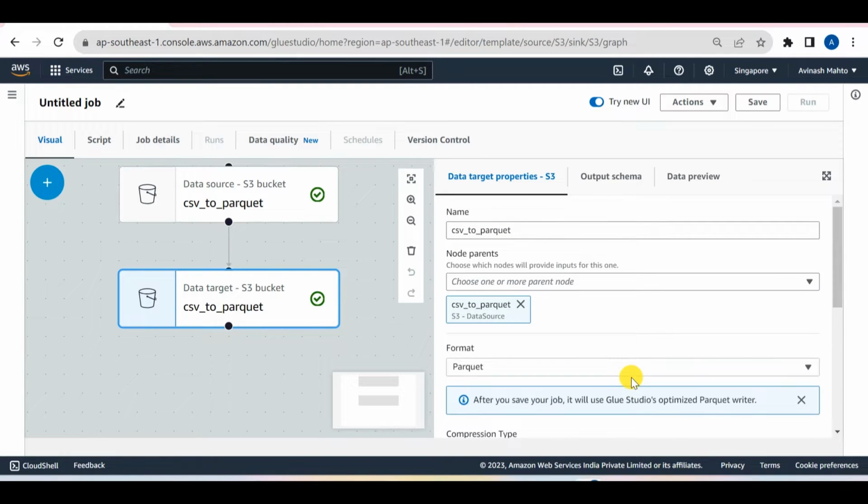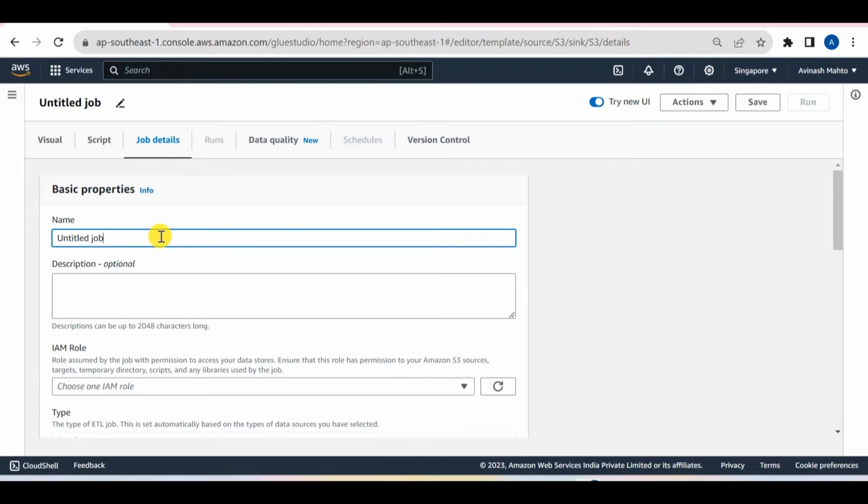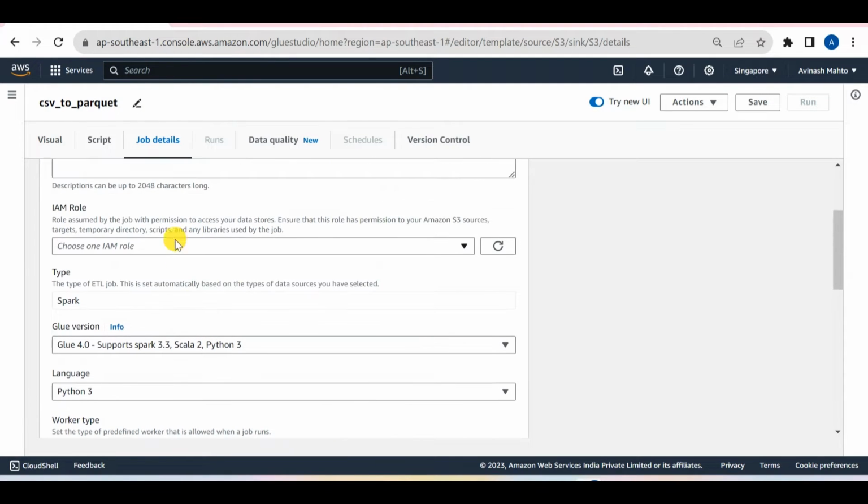Then, these two, data source and data target, I have already defined. Now I need to save the job details here. I give it the ETL job name, basically ETL job, CSV to Parquet. Then, here I had already created a Glue role.